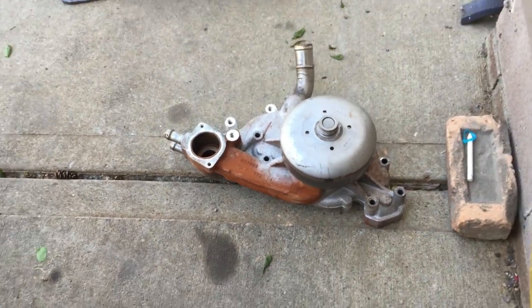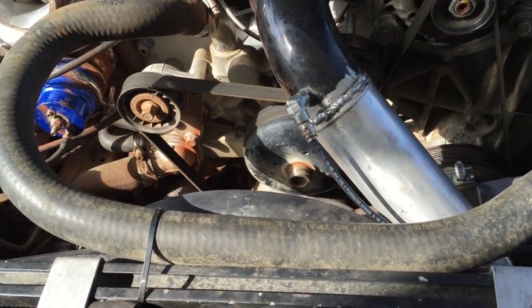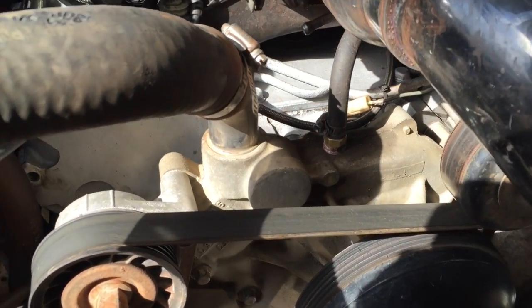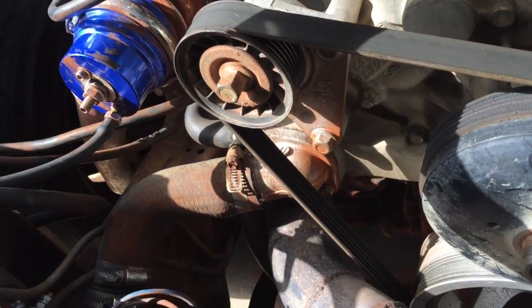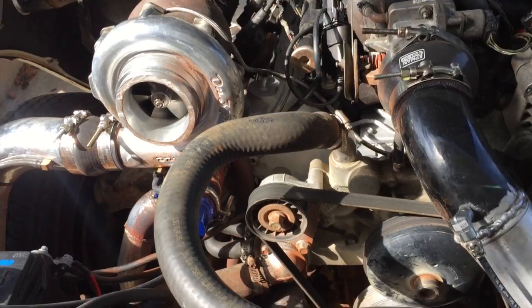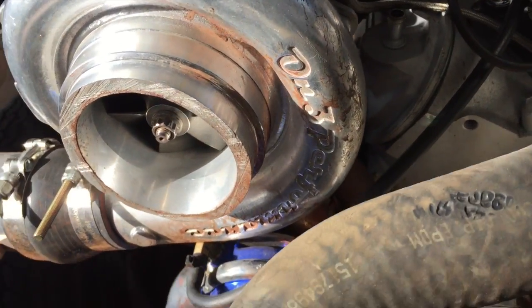So anyways, it ended up turning into a 2 o'clock in the morning job, getting the water pump swapped out with this dirty sucker that's in there. I didn't clean that up either. I just tapped the hole at the top for the vent, threw it back in. You can see everything's got a nice coat of muddy water on it, but it ended up working out okay. I'm sure my turbo inhaled a bunch of it too, because you can see there's a bunch of rusty mud on it.